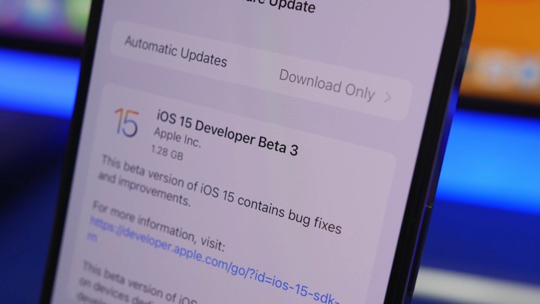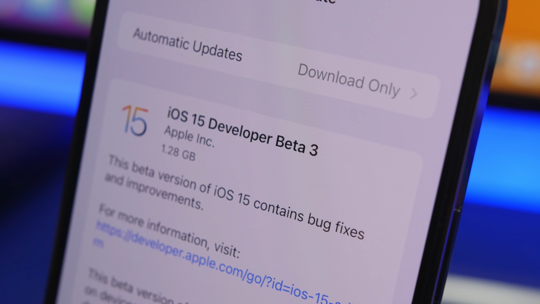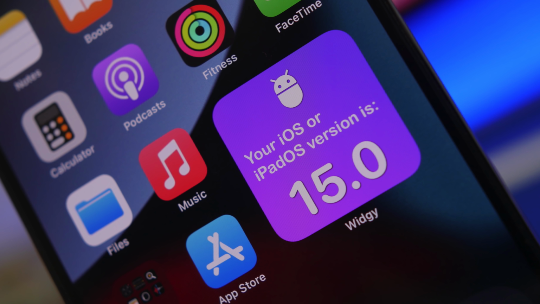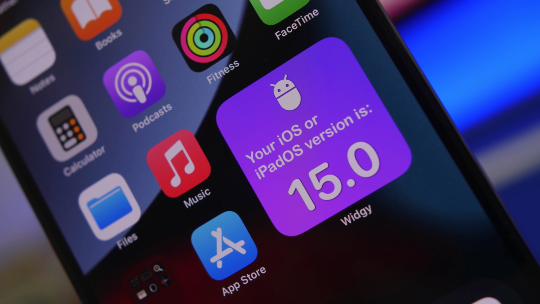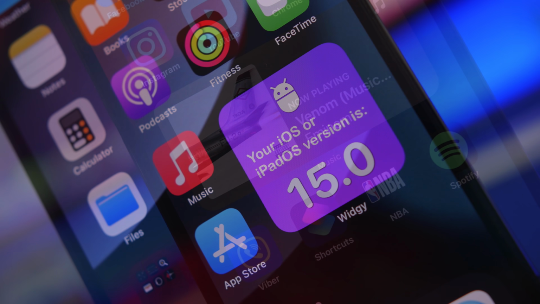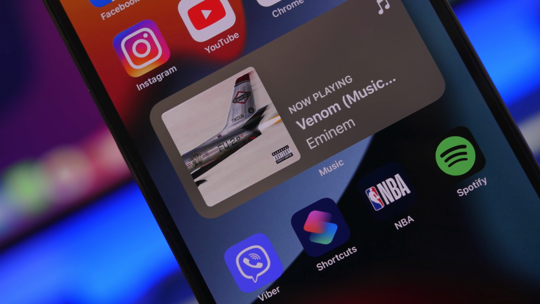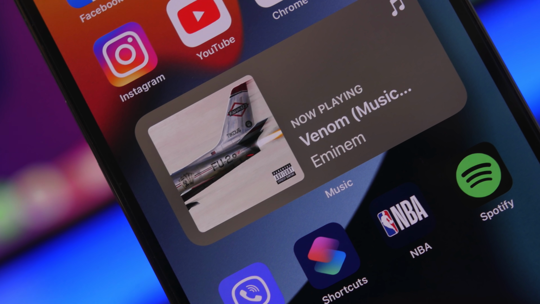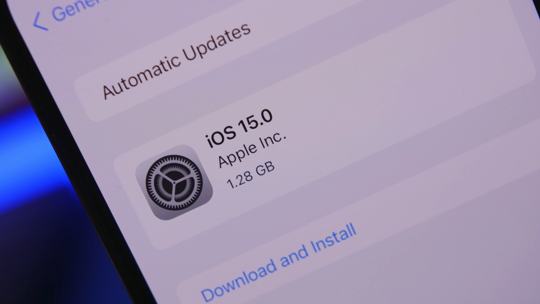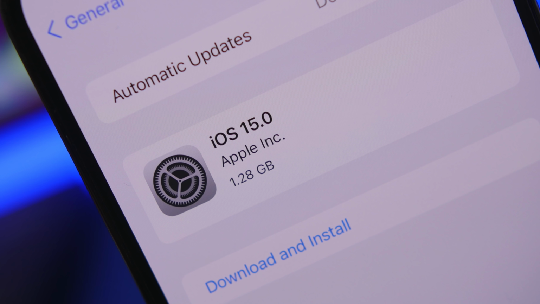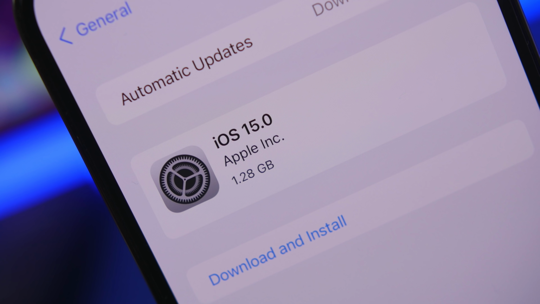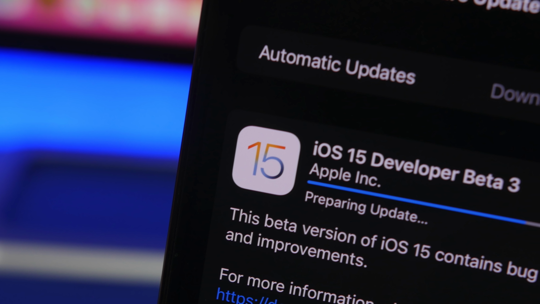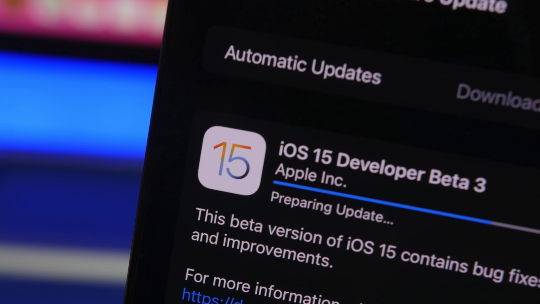This is iReviews back with another video, and today we're talking about the third beta of iOS 15. In my opinion, this is the best one that has been released until now, and it changes a lot of things. So of course, it has quite a lot of new features and changes, and of course the usual bug fixes and improvements. So in this video, we're gonna take a look at this new update, and I will show you guys why I believe this changes everything about something we thought was really bad on iOS 15.